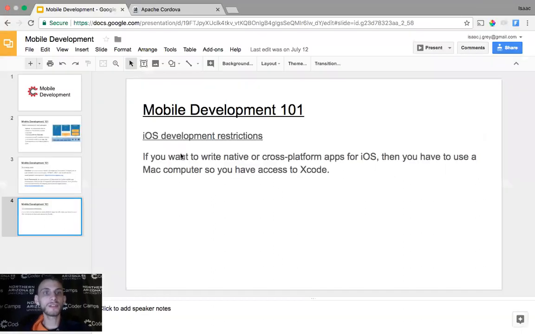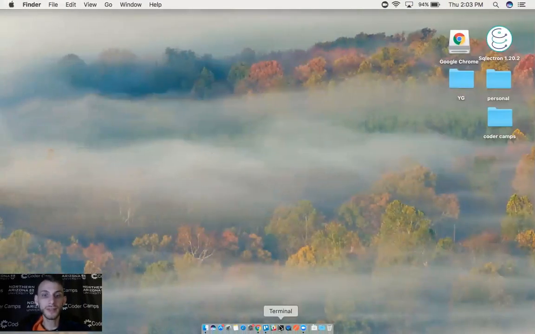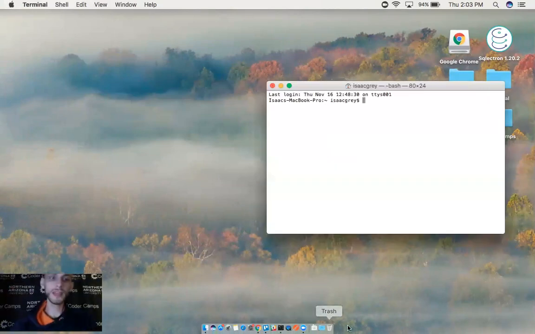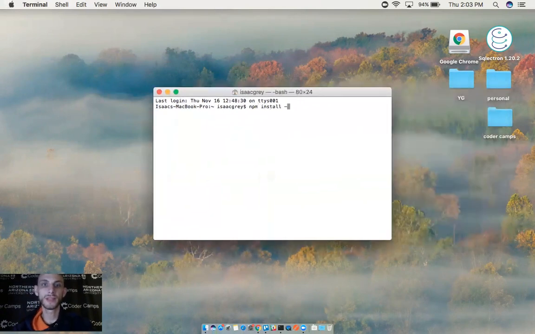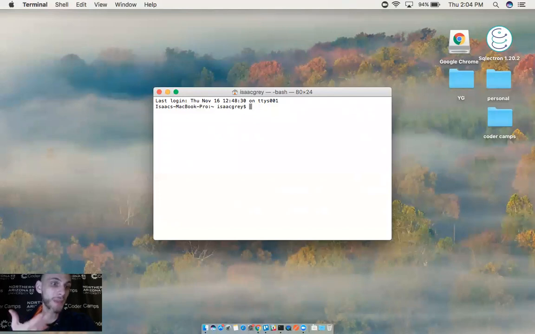So let's start off by installing Cordova. Let's open up our command line, and we'll start by saying npm install -g cordova. I've already got it installed on my machine, so I'm not going to execute this, but if you don't have it installed, definitely go ahead and run that. Once Cordova is installed, we have access to the Cordova command line tool, which allows us to quickly scaffold a base application for Cordova, so we don't have to put the files together one by one. You'll see in a minute that we definitely wouldn't want to do that because there's a lot of them.